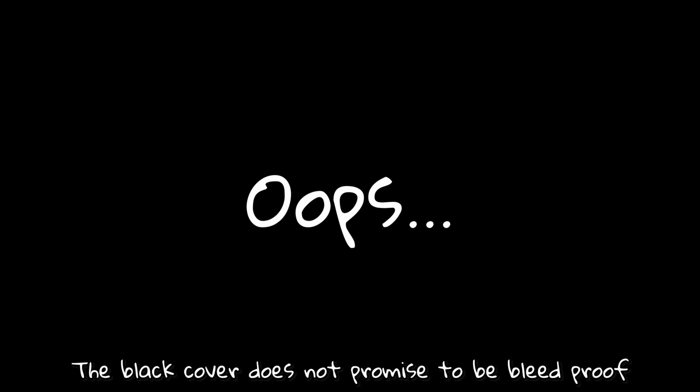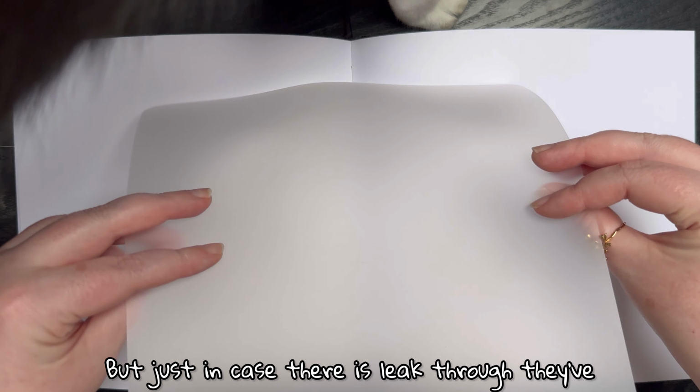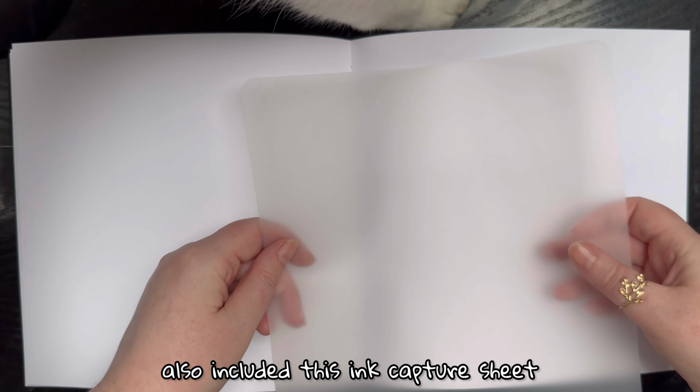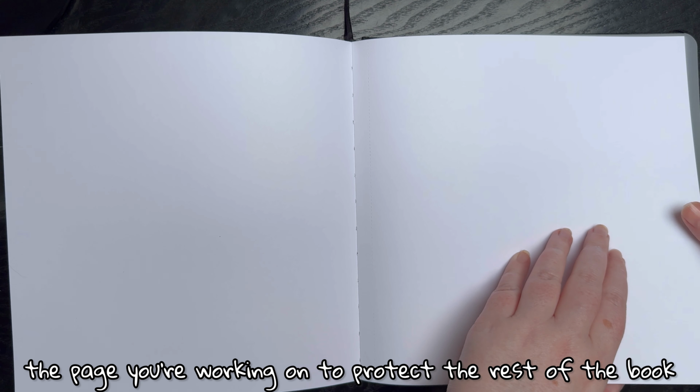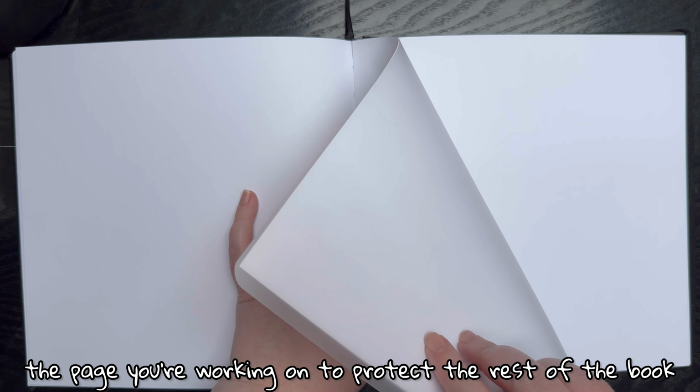The black cover does not promise to be bleed proof. But just in case there is leak through, they've also included this ink catcher sheet, which you would put underneath the page you're working on to protect the rest of the book.